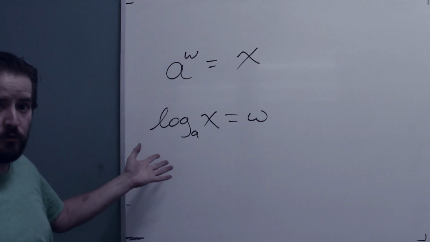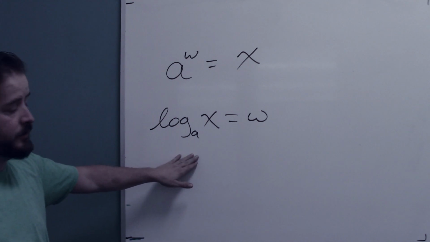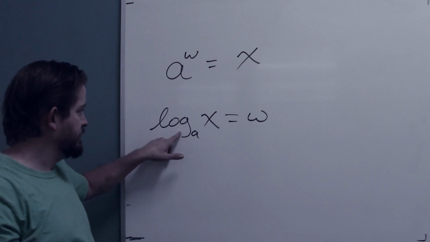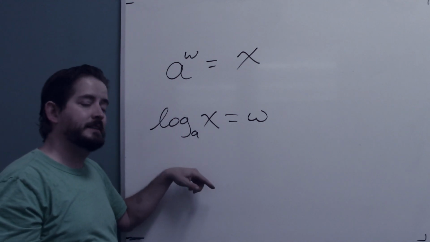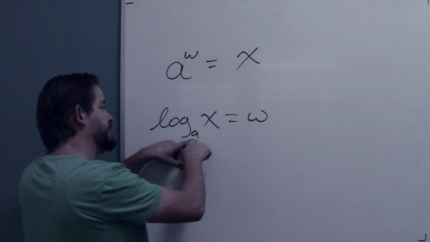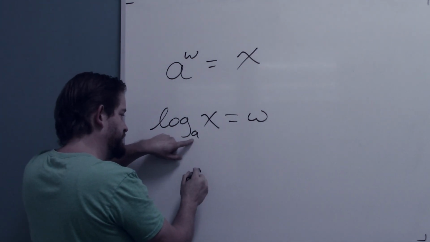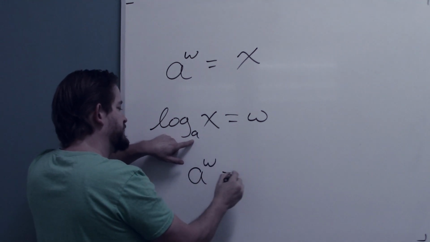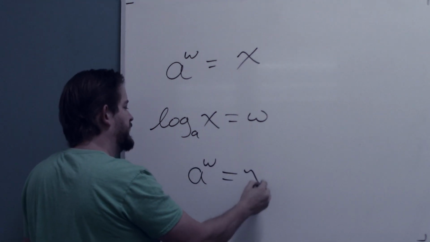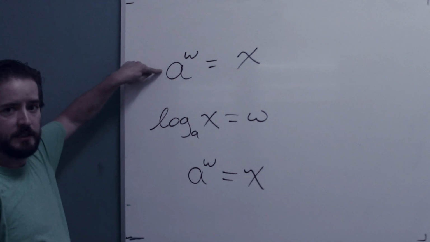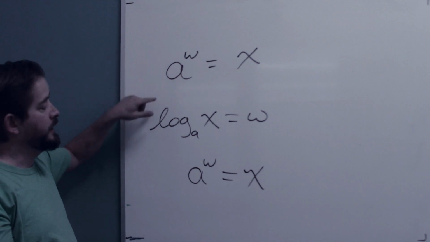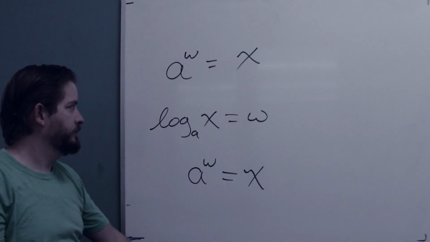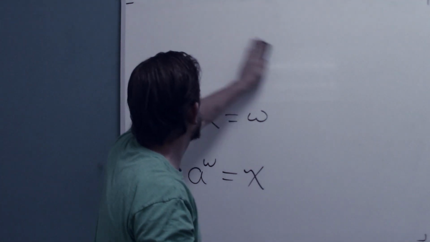And what I tried to do before is go backwards with this, which we'll want to do. If a is the base of the log, and I want to rewrite this as an exponential, I just go backwards. And this a becomes the base of the exponential, hooked up with the other side, which is w, and is equal to the other guy, x, and I'm back to what I started with, right? So we can undo these as well. So let's see a few more of these.